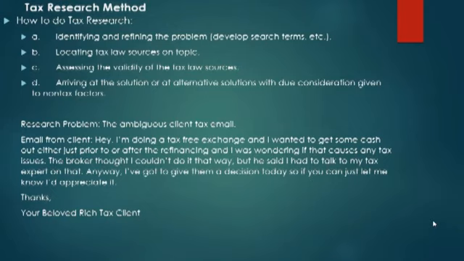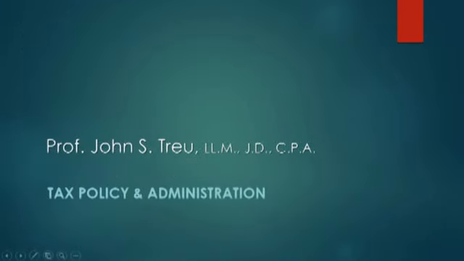Applying our tax research steps, we'd start out by identifying and refining the problem and developing search terms. So tax-free exchange might be one of the search terms. We might look at liabilities, refinancing. These are different search terms we might plug into a Google search or a search within a tax research database. Then we want to locate tax sources on the topic. Through that step of using Google or whatever else we're going to use to search, we want to locate the tax sources and find citations to sources of authority whenever we see positions stated in regard to the tax. Then assess the validity of the various sources and arrive at a solution and provide an answer to our client. So that wraps up our class for today.